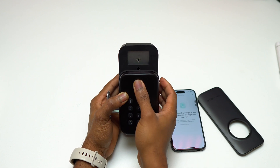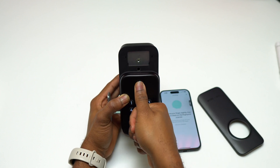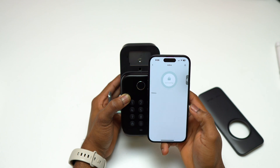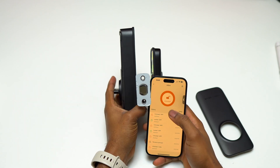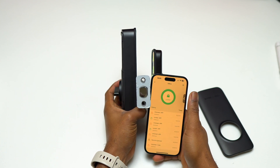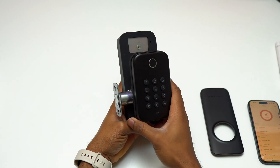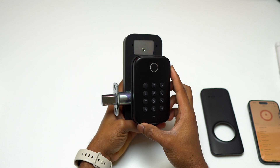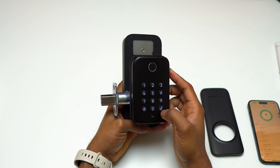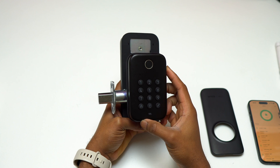The next piece you need to install is the metal plate that goes on the back of the piece that has the batteries. You need to have the cable go through that piece of metal, then align it with the keypad extension that goes through the locking mechanism, and then install the two screws that are going to hold everything in place. After that, you simply need to take the last piece that has the batteries on the back and have the cable installed on the board that is on the inside. As soon as you have the cable installed, push that part onto the door, then remove the plastic covering on the other side — that's the plastic covering the batteries. Next, install the two final screws, one at the top and the other one at the bottom.